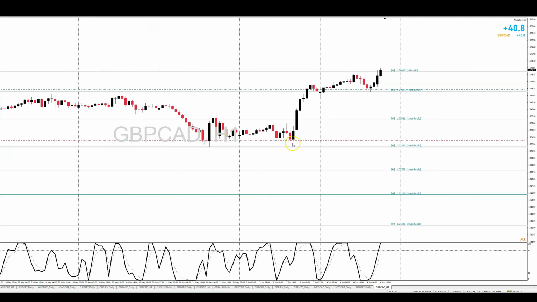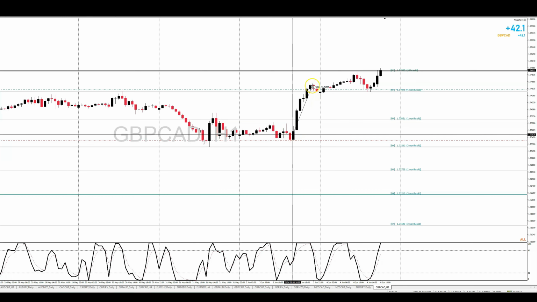So when I'm looking at this, and keep in mind, I saw all of this on the daily time frame, and I'm gonna break it down for you. So I'm looking at this move here, right? It comes down, hits this level of support, and this is the first day out of the move. This move right here is what made my oscillator go from oversold back crossing the 20% level on my stochastic on the daily time frame, plus the move broke these highs right here, these previous days highs, right? So this is the move that actually got my attention, this strong move coming out of these lows here.